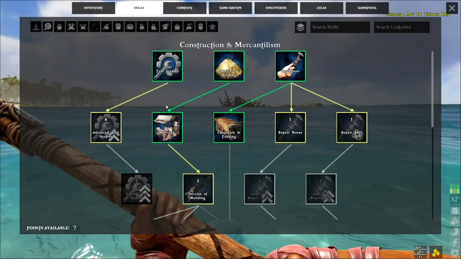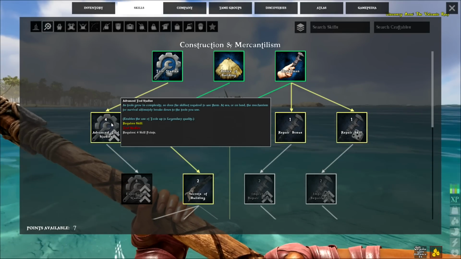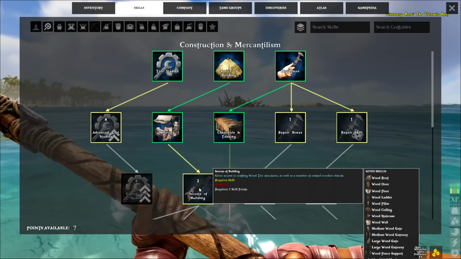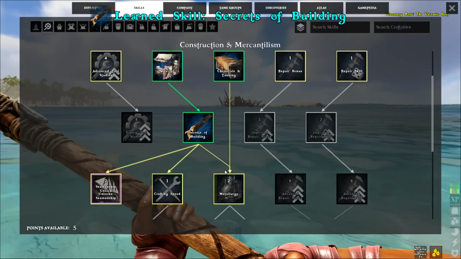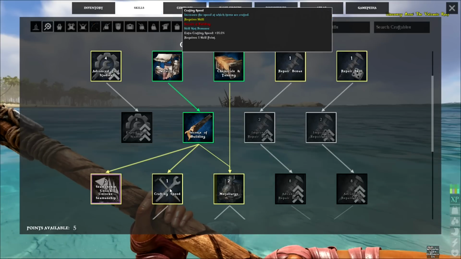What about in the building aspect? Enables the use of tools up to legendary quality. Okay, so I'm not too worried about that. Wooden objects. Okay, this is the wooden stuff. This is where I want to get to, guys, because I tell you what, the stuff that you can make is really beautiful.